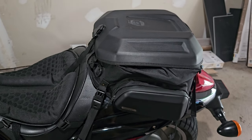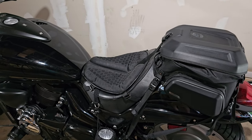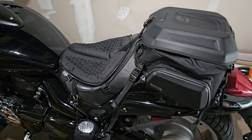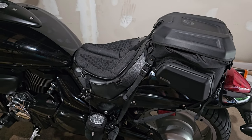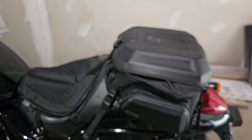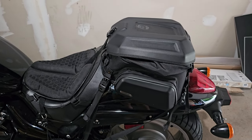If you're in the market for a tail bag and you have a bike like mine — a big M90, M109R, or even the smaller M50, or any bike that's wide — I would definitely recommend this. According to the pictures on the box, you can get away with putting this on any bike, but my cousin has a Ducati Diavel X and we can't put this on that because it's just way too wide. So if you have a sports bike, maybe look for something a little bit smaller. Rhino Walk has a bunch of different bags, so take a look at what they have to see if something fits you. But if you have a cruiser or a wide seat, throw this bad boy on — you will not be upset.